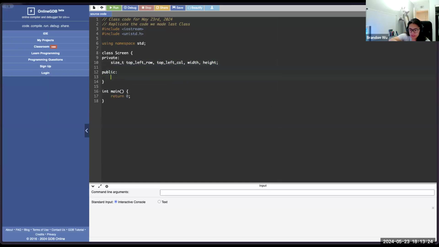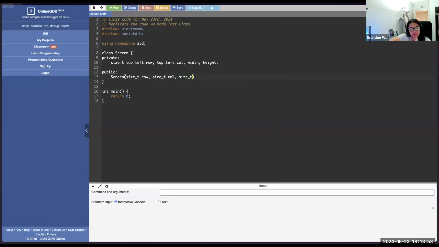After that, we'll go ahead and get started on our public section. From there, we'll do the first constructor, Screen. Just type in Screen and then parentheses. size_t, we'll give it just a row, and then comma, size_t again for a column, or col.